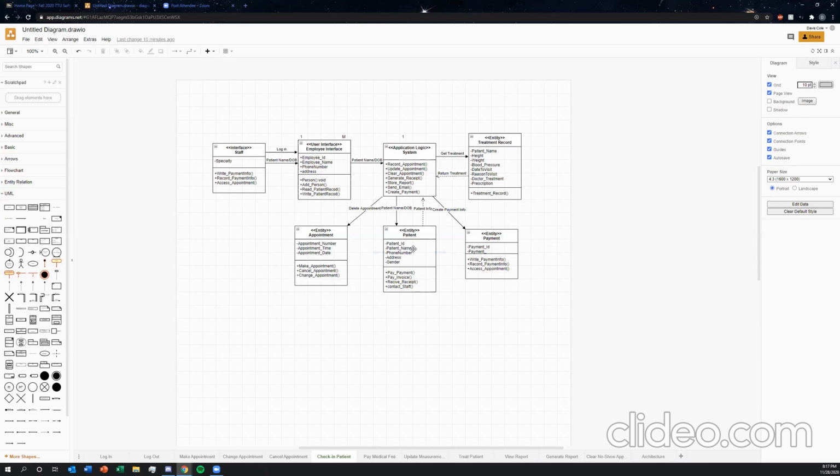The staff could then enter the patient's information, like their address, phone number, social security, and health insurance, and basically just update it, make any changes that the patient needs. Then it would display the patient's chart to the staff updated.